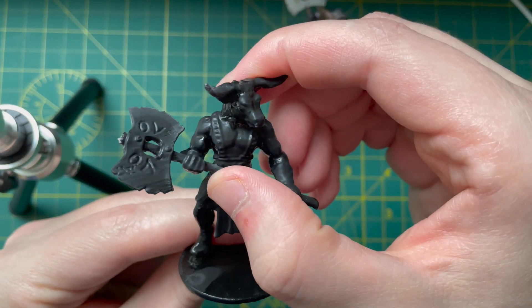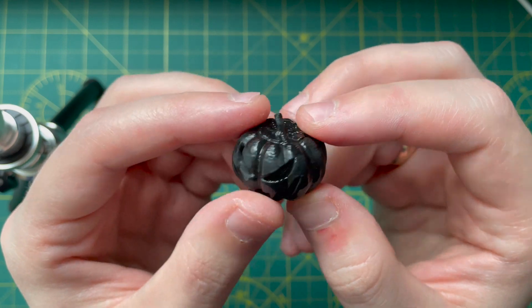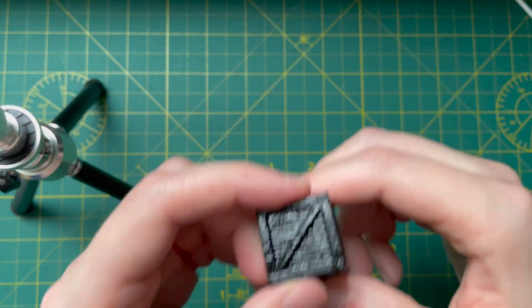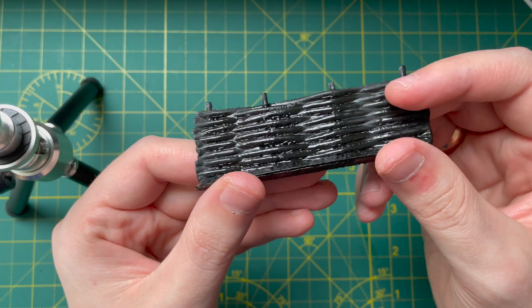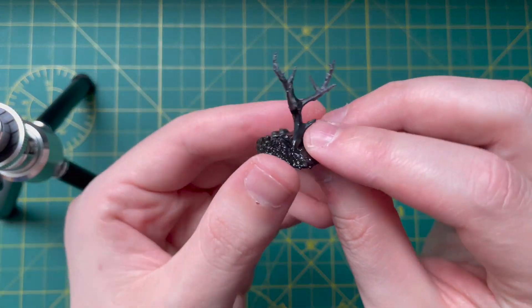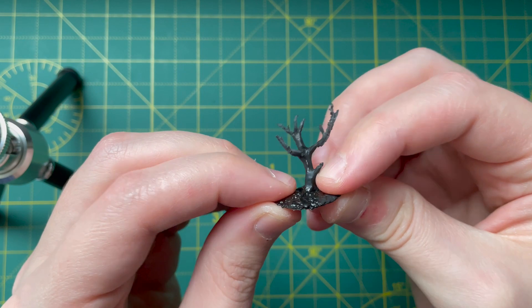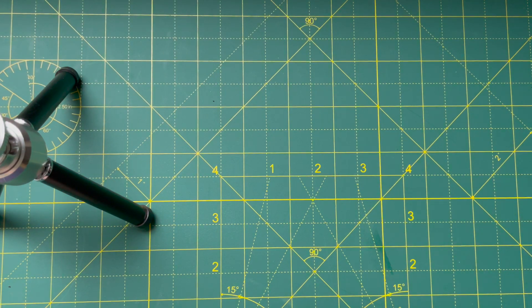Let's take a closer look at what happened after the dive. All models are smoother, and on some areas the layers are not visible at all. I was pleasantly surprised by a thin model that I made a mistake printing — it turned out quite small but I still decided to check how it would react with the solvent. The result is visible, and what surprised me is that the branches did not dissolve. I considered this a successful test.